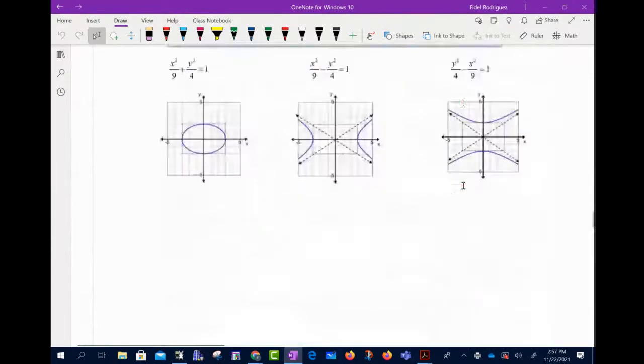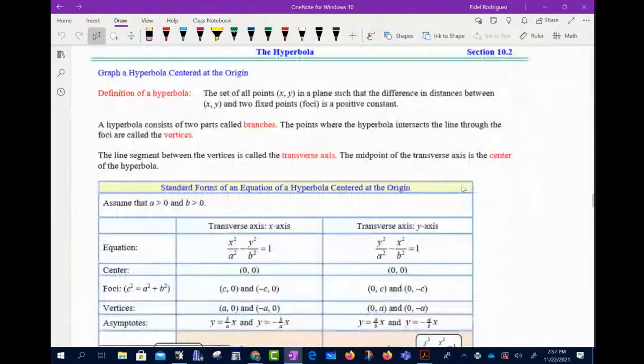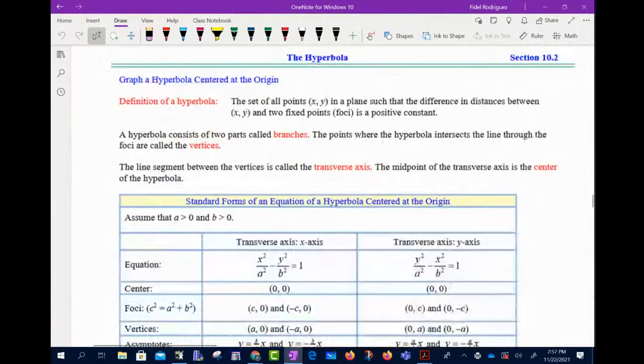Okay, so let's take a look here. Now we have a hyperbola. Remember before when we talked about an ellipse, after we did our problem, I said, look, this is what an ellipse means. If I take a point on the ellipse, and I take two line segments, one measuring to one foci, one measuring to another foci, and I add them up, and then I take another point and do the same thing, those answers would be the same. So let's take a look at what a hyperbola is.